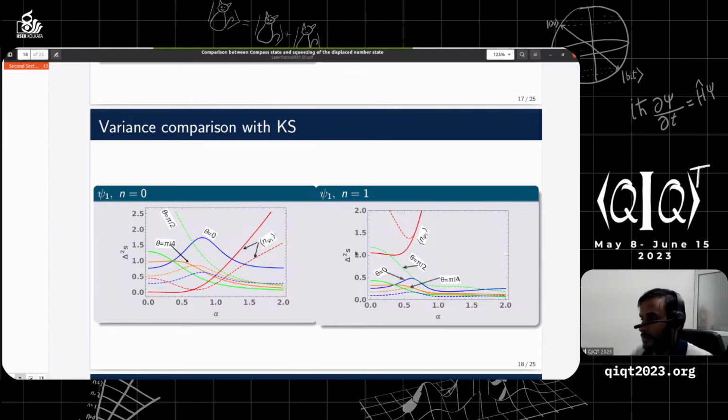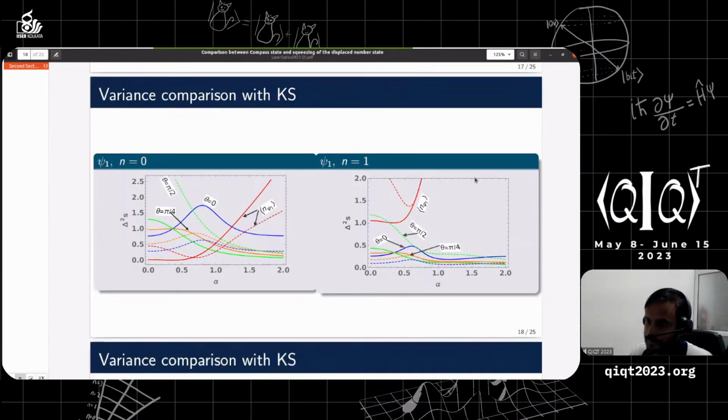While for n equal to 1, we see that every line gets affected, which we also saw in the fidelity table, that n equal to 1 has a large fidelity with the compass state. So the compass state in both directions, theta equal to pi by 2 and theta equal to 0, has sensitivity, and this is going down, similar to the compass state, as resources go up.